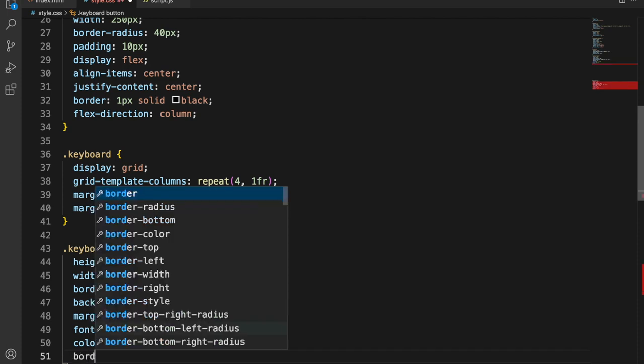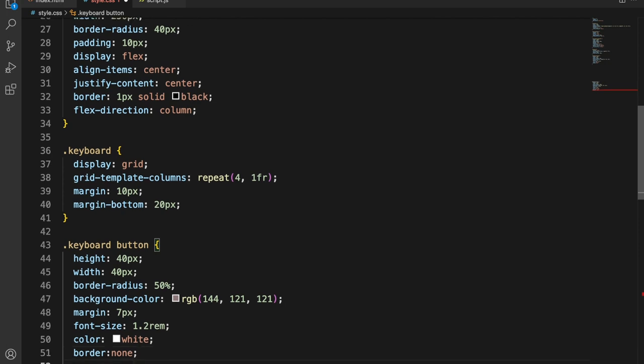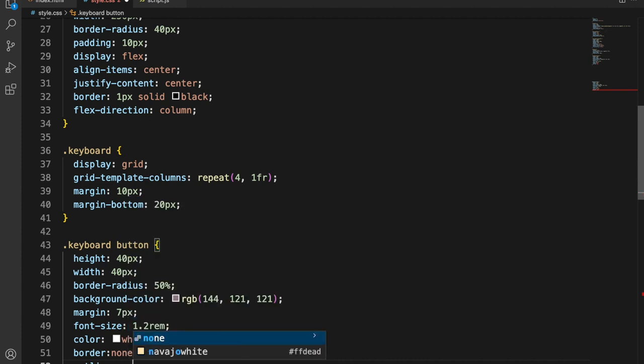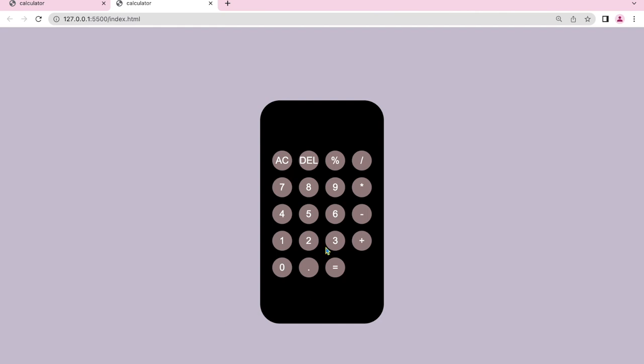Border none. Outline none. So when we save this, we should have this looking keyboard. So now this thing is working the way we intended it to.